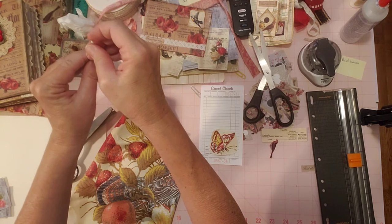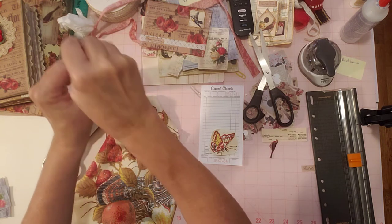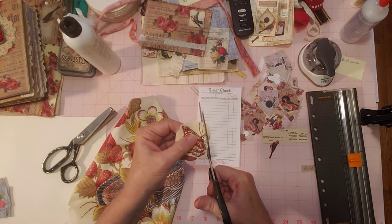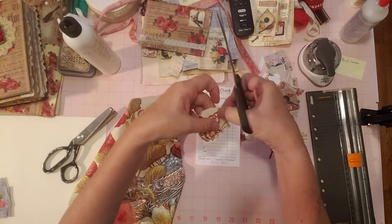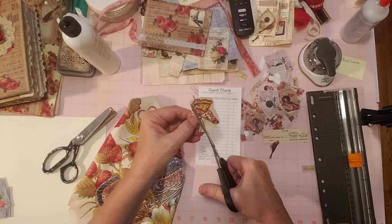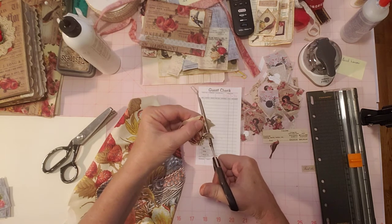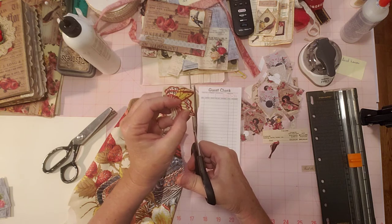Maybe I need to get a SIM card or something, but until I do that I'm just going to make a quick video tonight. So isn't he beautiful? Let me just cut around him a little bit to get him cut out so he's ready to use. I didn't know I was going to use him or I would have cut him out ahead of time. I really did not know he was there — I just pulled it out because I saw the flowers. But now I've discovered Mr. Butterfly so we have to use him. I'm just cutting close to him but not right on his wings.